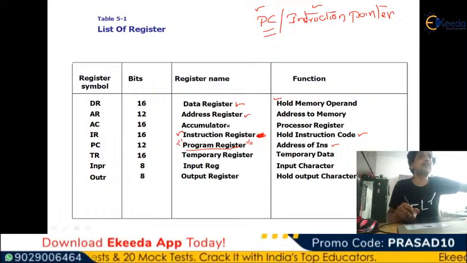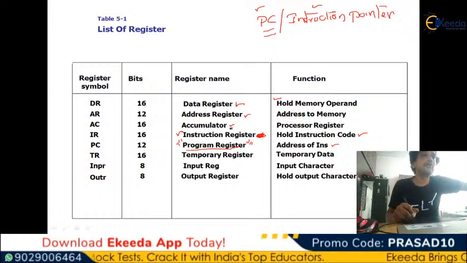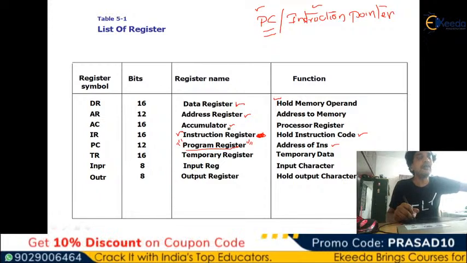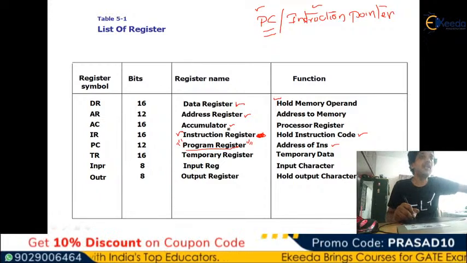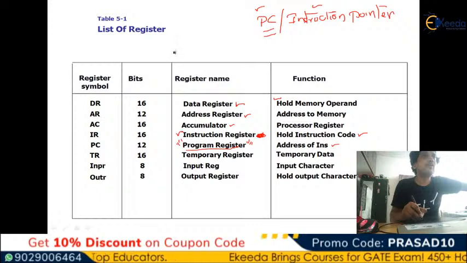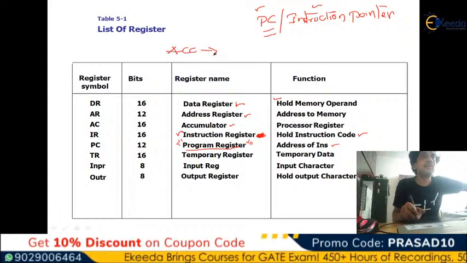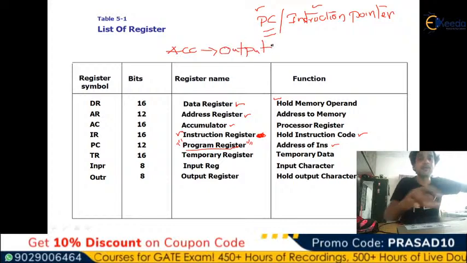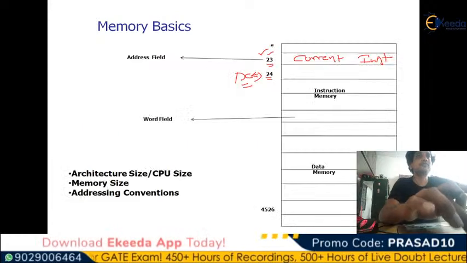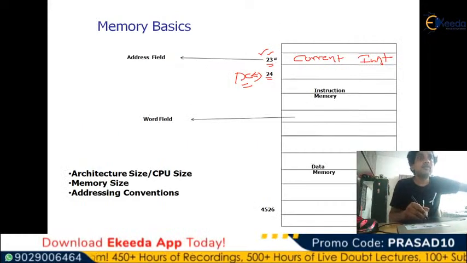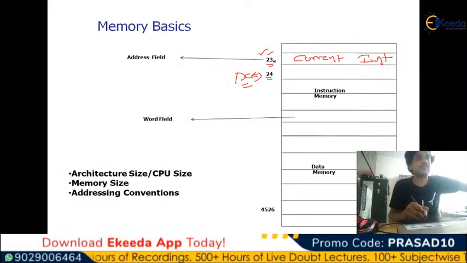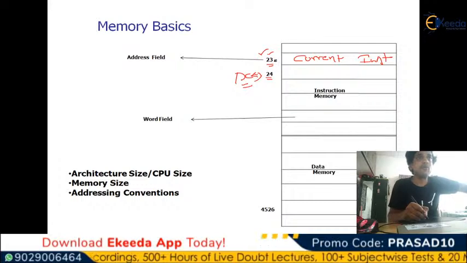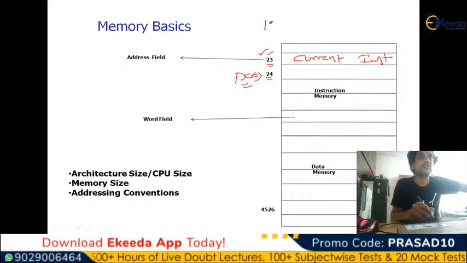Okay. Accumulator. What is the accumulator? I told you people that the accumulator is going to hold every output. Only remember this, not any other thing. The accumulator is going to hold the output of every instruction. For an example, I'll show it here. Let us say my program has a set of 100 instructions altogether.